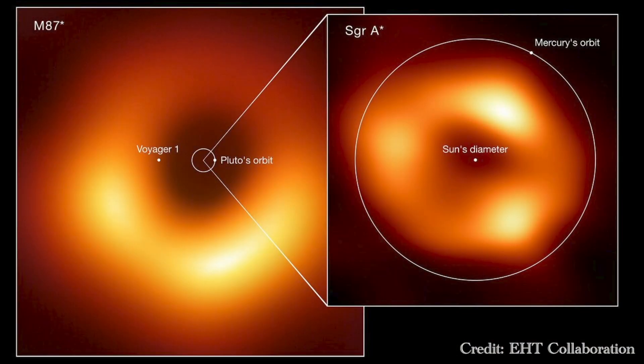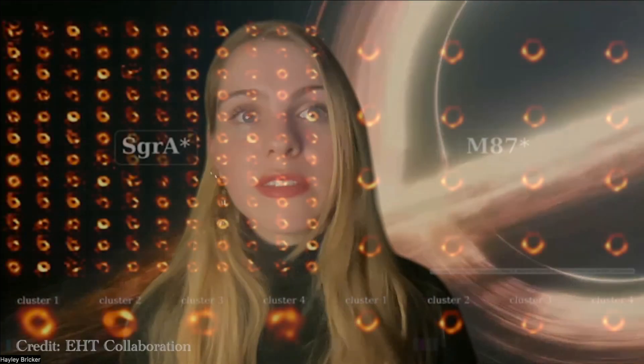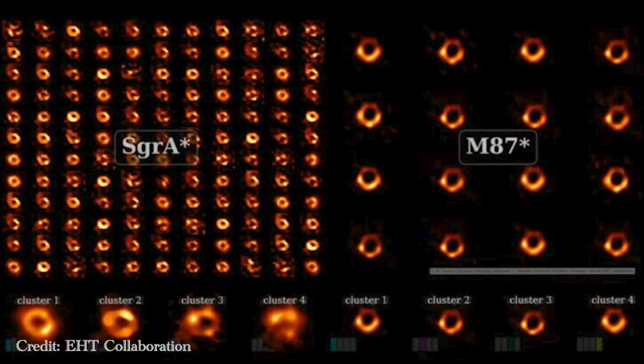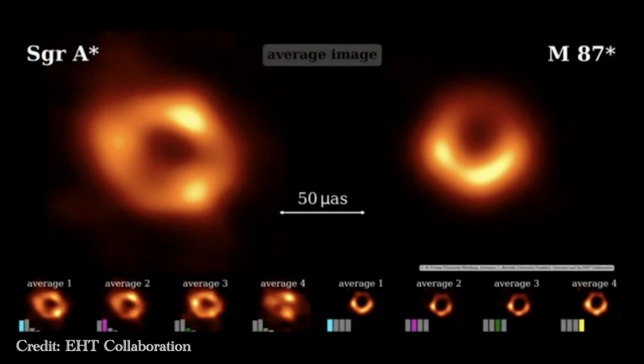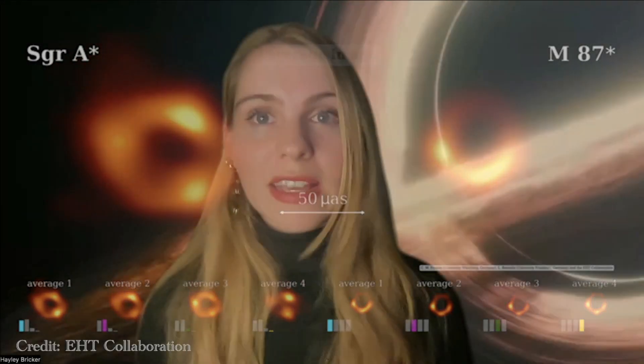In this image comparing the first black hole, M87 star, to Sagittarius A-star, you can see how the two compare in size to one another and to our solar system. Secondly, Sagittarius A-star is very, very active, changing on the order of minutes to hours. Conversely, M87 star was much more stable, with its accreting material taking days and sometimes up to weeks to show perturbations. So there was relatively little difference between imaging sessions of M87 star, but quite a lot of variability in the case of Sagittarius A-star.